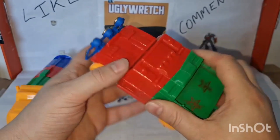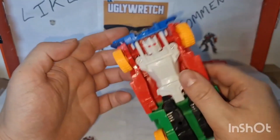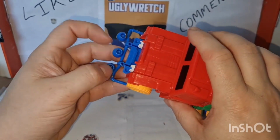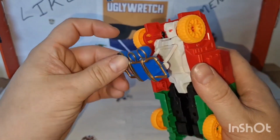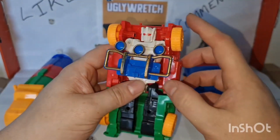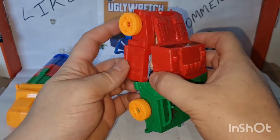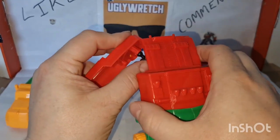Hooray! Let's try. No, we can't do the back yet. The arms are in the way. So turn it underneath, and okay. So you need to unpeg the front piece. Two little pegs, little hole, little hole. Fold that double hinge down onto the chest. The arms, I'm guessing. Come on. Peg from underneath. Come out. Okay, come off. Fine.